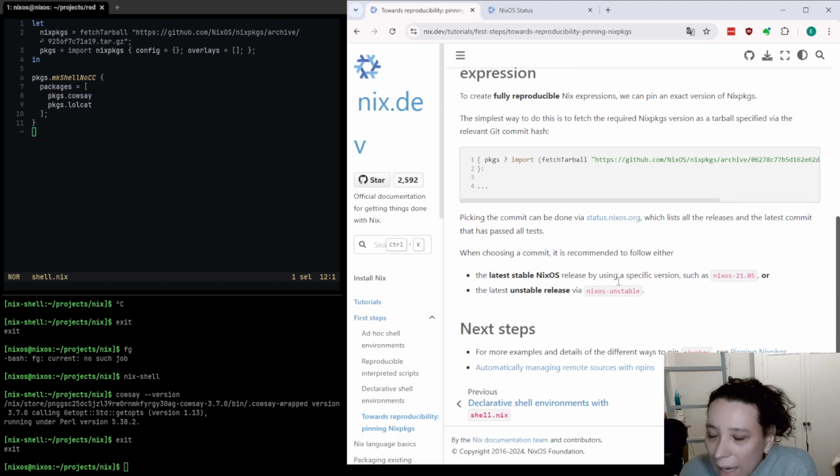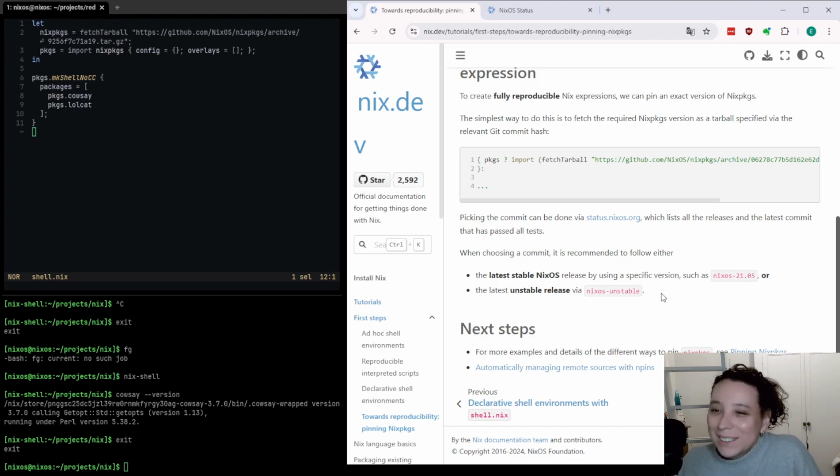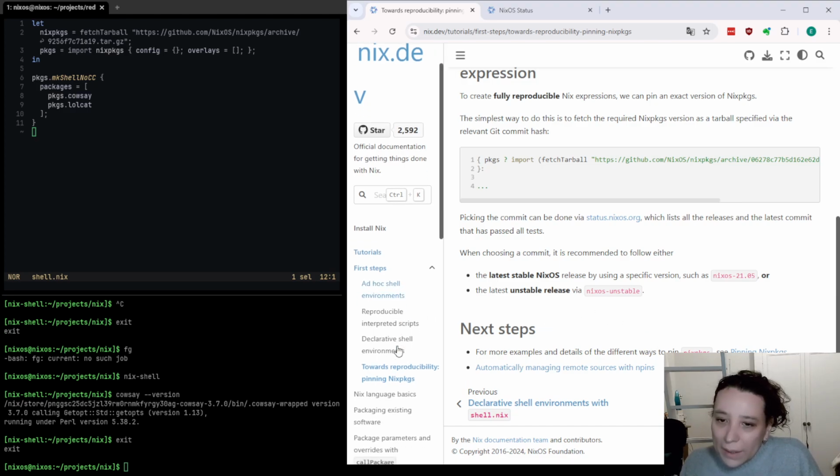Yeah, I haven't played with unstable at all. I kind of feel like the whole reason I'm doing Nix is because I want stability, but I guess it makes sense that you might want to play around with the different channels, like stable, unstable. And then there was small and large. I don't know what the differences for those are. I think they talk about it in the wiki a bit.